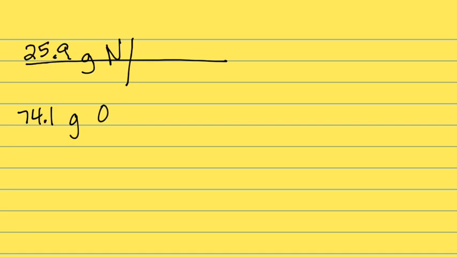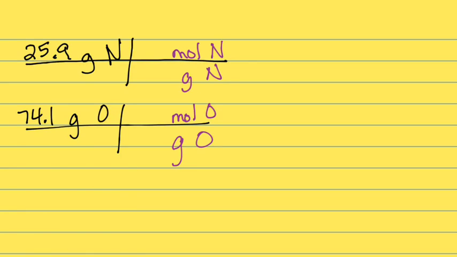So we had 25.9 grams of nitrogen and 74.1 grams of oxygen. So that is step 1. Step 2 is find the moles of each element. We set up our grid. We're going to do a molar mass conversion. If grams is in the numerator, grams has to be repeated in the denominator. So there's our grams. Again, I'm going to highlight it for you as a refresher. Those have to match because we want our final answer in moles. And we're going from grams to moles. And we are dealing with oxygen at the bottom. We are dealing with nitrogen at the top.